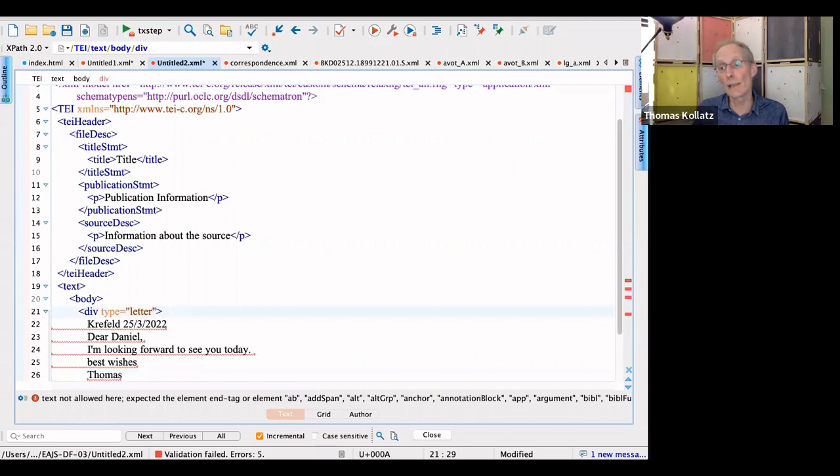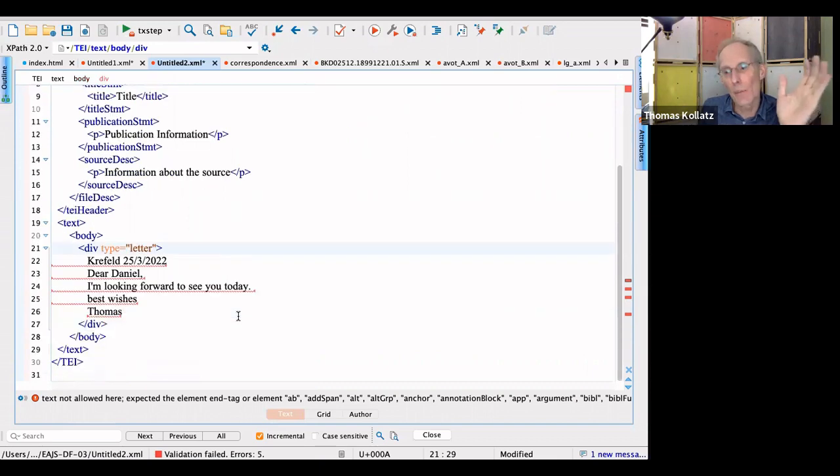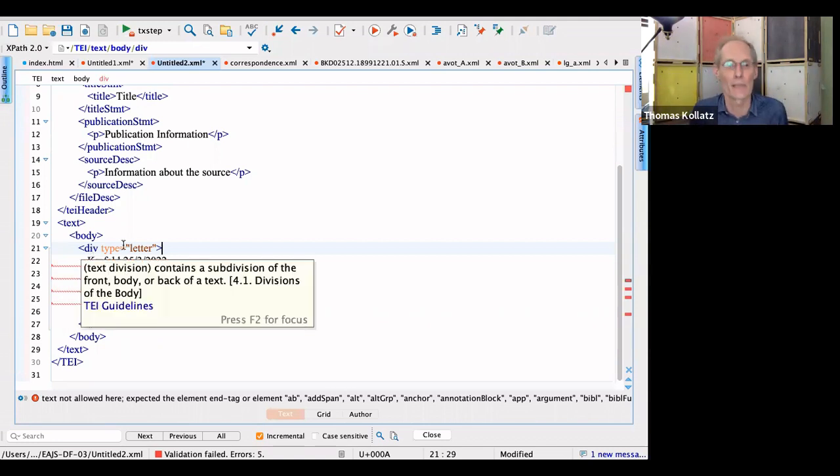Now it's everything red because it's not valid. TEI, it's valid if it's XML, but TEI has its own schema. TEI has rules, and TEI says in a division you always need an arbitrary block, an anchor, something. You can't just put a division somewhere. You have to explain yourself.